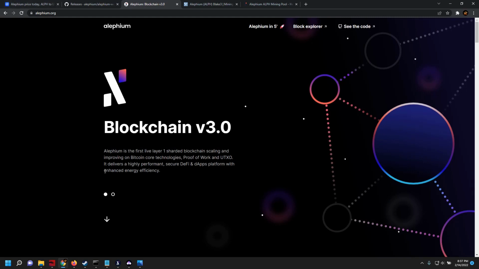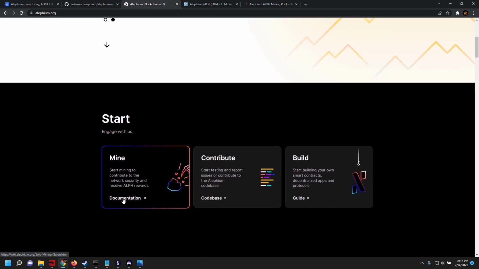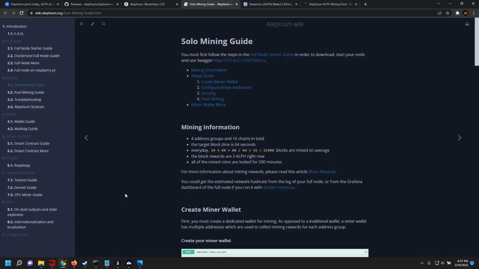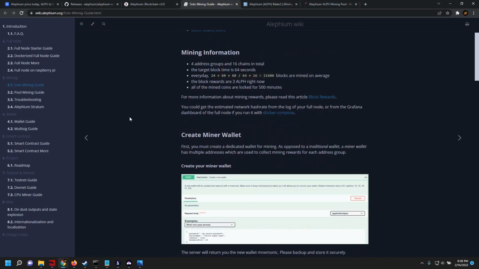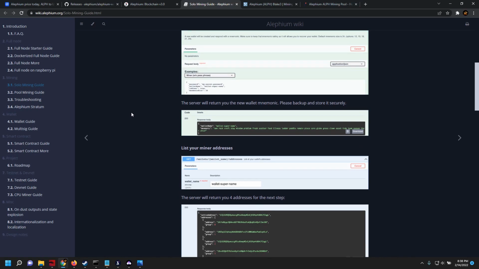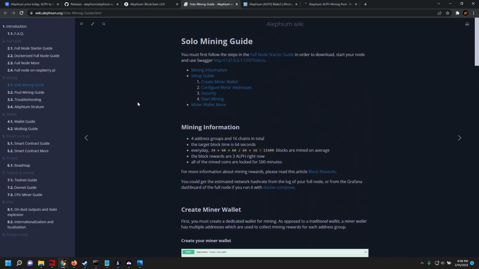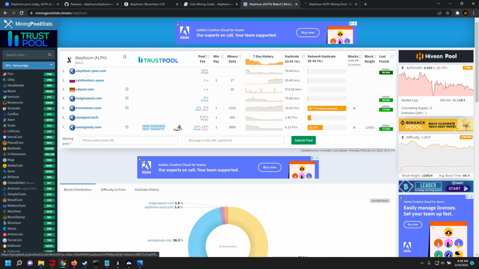So here is the landing page to Alephium, and it is what they're calling their blockchain version 3.0. There is a documentation starting guide. It is quite extensive material to go over, and this is really in terms of if you wanted to solo mine. That is not the point of what we wanted to do, but if you're interested in that, there is some coverage on this page on how to set that up, set up your wallet, set up the miner, etc. This is more geared towards the geeks, the people that like to do more of the coding, command prompt, PowerShell, etc. So go ahead and check that out if you are interested to learn how to solo mine. For today's exercise, we are going to do some pool mining.